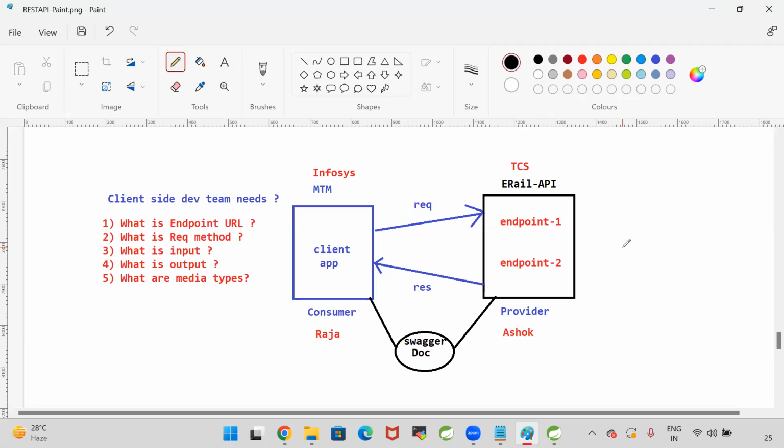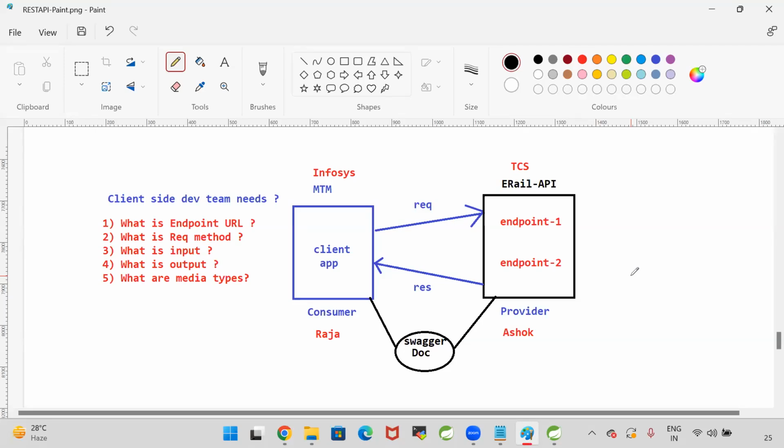Sir, what if I develop 3 APIs, but I want to share only 2 APIs with the consumer, not all 3? But my Swagger documentation has all 3 API details. You have 3 methods in the REST API, but for the consumer, you want to expose only 2 methods, not the 3 methods. Yeah, right.